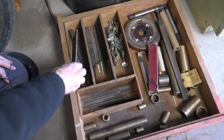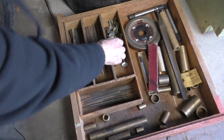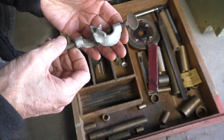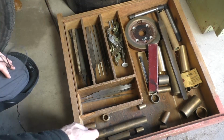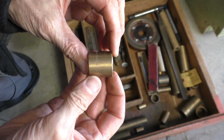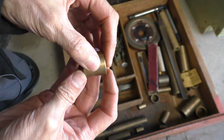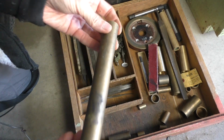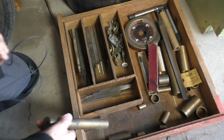Okay, and this one looks like we have a whole ton of files here. Don't know what that is. Not exactly sure what that does. And this looks to be some type of brass bearing. It's got some markings on it. Might be bearings for the lathe. Not sure what that is, but it's some brass material.